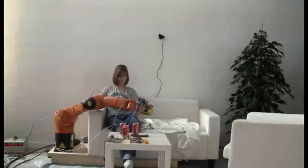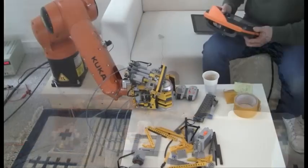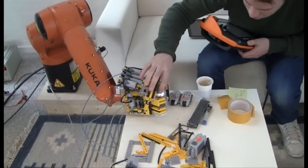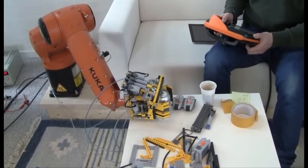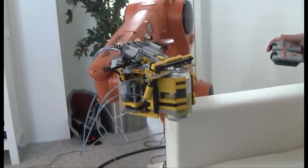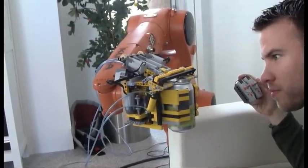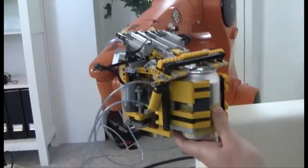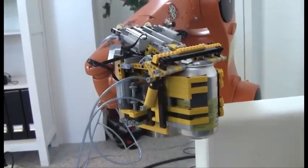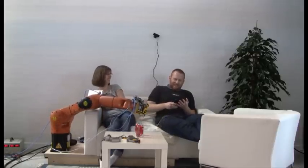It is very hard to get a robot to open a can of soda, as we show you here. One of the problems we faced when making the film was that we needed the can to be at the exact same position every time. A highly experienced researcher at DTI spent night and day to build the gripper with Lego bricks — he is still having nightmares of it. It was a challenge, as he described it. Another problem was that when the robot opened the can, it did not spray. We needed a lot of takes for this.